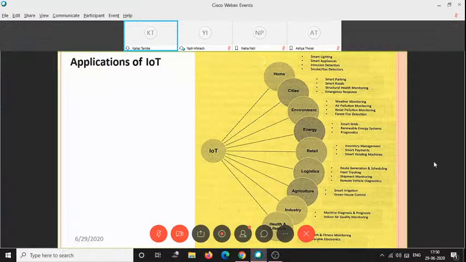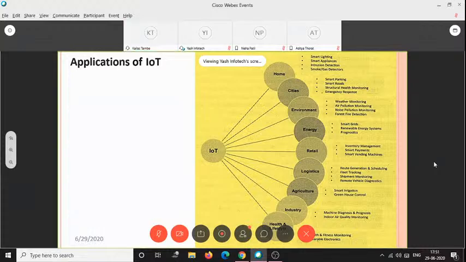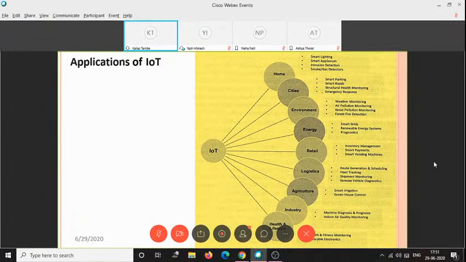Or manually you can't see whether any calibration or any maintenance is required for those particular machines. So for those things you can deploy sensors, and the sensors will keep sensing whether any calibration or maintenance is required, by checking the properties of that particular area or material, right? That is the example of industry. Healthcare: health and fitness monitoring, right from the fitness band, wearable electronics, many more examples are there. Okay, so these were superficial example applications of IoT in our general life.